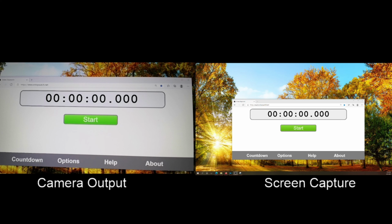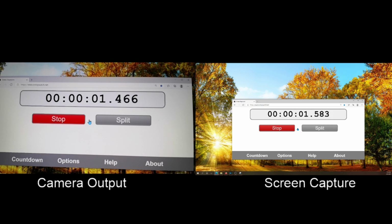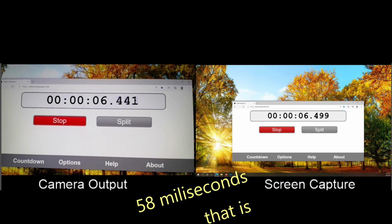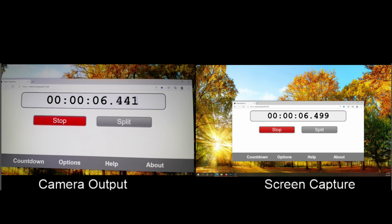Okay, now for a propagation delay test. I'm going to get this clock going, capturing one from the camera and one from the screen, and then I will freeze it and display the results. Well, in my screen capture here, it looks like it stopped with a propagation delay of 58, which is standard for a webcam. So this particular cam is right in line with all the other ones that I've seen.